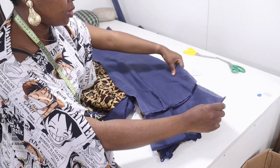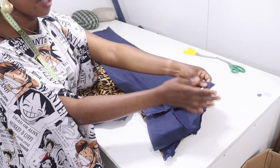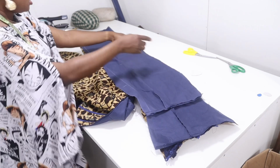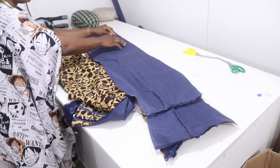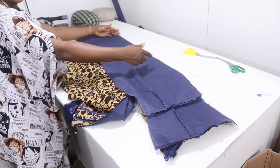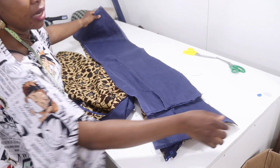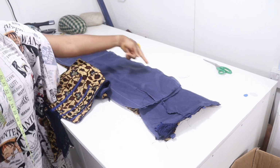This side seam, this is the side seam. You're also starting from the underarm here. You stitch the side seam together with 1/2 inch all the way down, but before you get to the hemline, you leave a little opening which you'll be using to turn it to the good side later on, just the same way you did here. I'll go ahead, I'll do that. I'm done stitching the side seam.